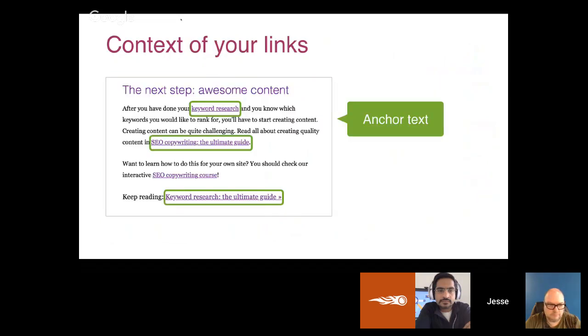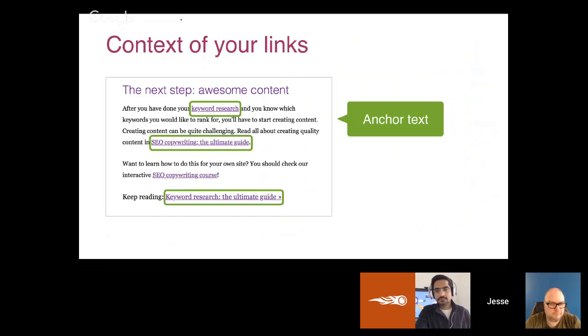Google uses anchor text or link text, which Andy already mentioned, and the content around the link to understand what the page you're linking to is about. So the context of your links is very important because Google is becoming better at recognizing what words and concepts are related. When you Google tagliatelle, for example, Google actually provides you with information on different types of pasta as well. It understands that these things are related.